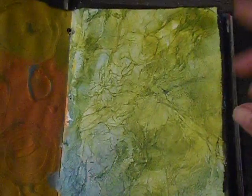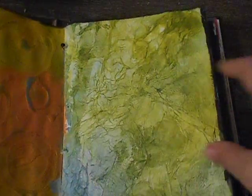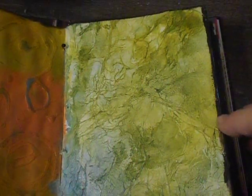And then number 5 was using tissue paper, which I've done before. I've done a lot of this before. And I used sprays after it dried, and I used the Mr. Huey's. I think the green and the blue, obviously.